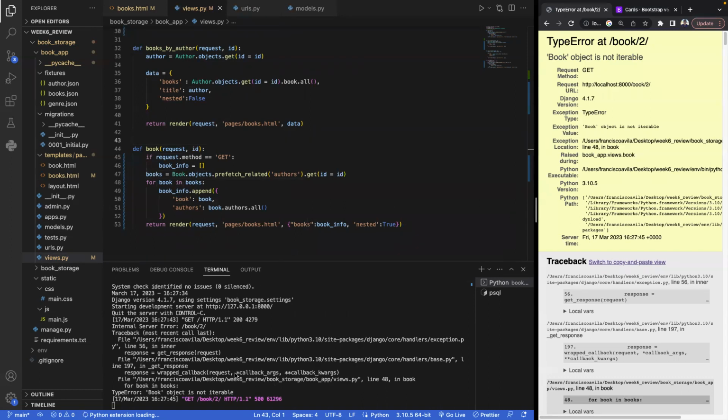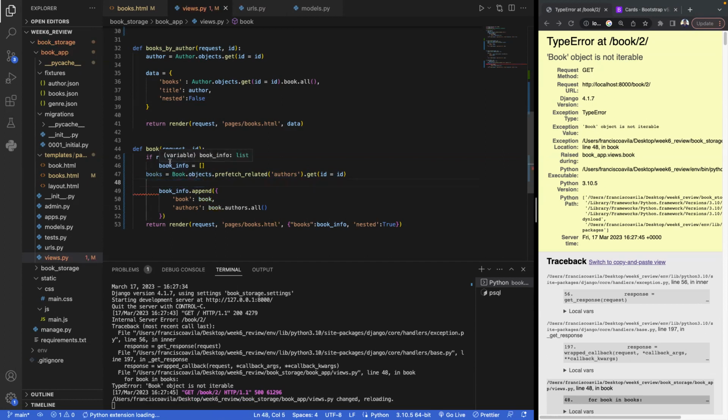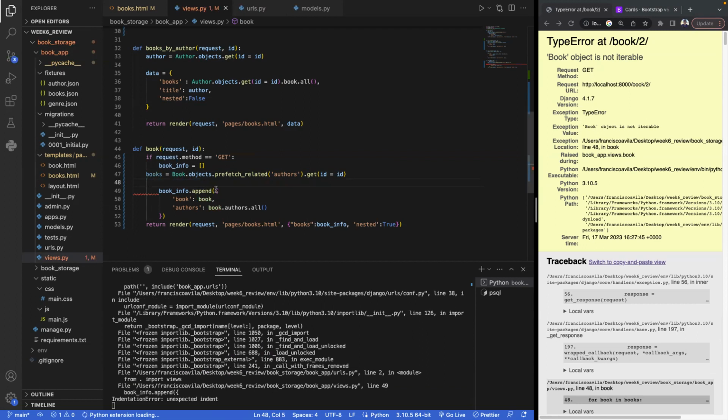Where is that coming from? In line 48, for book in books. Okay, perfect. So we do not need that part. And if that's the case, then technically we don't need this.